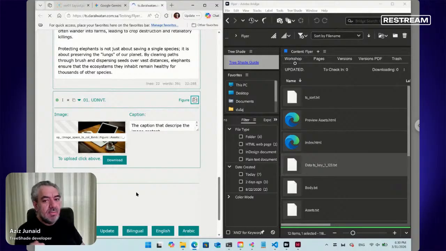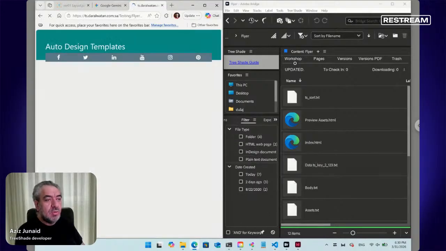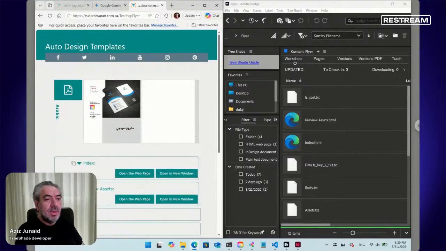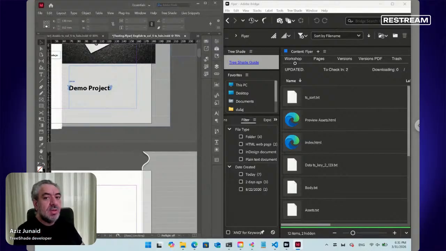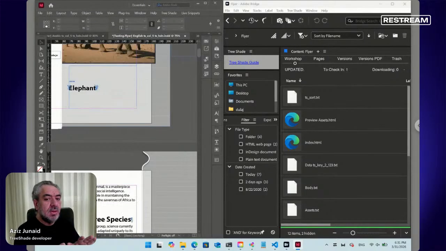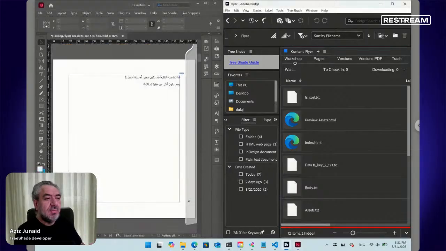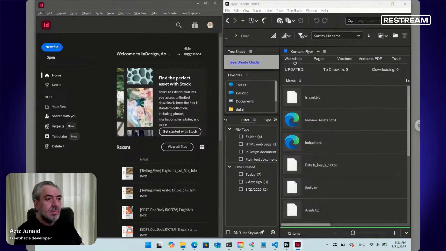And now remotely, the local server on your computer will receive the new content and generate the new design automatically by opening the document, updating the content and exporting, then closing the document explicitly so that you will see the document opened and closed. So I prefer to make these settings on a separate computer as a server. Okay.